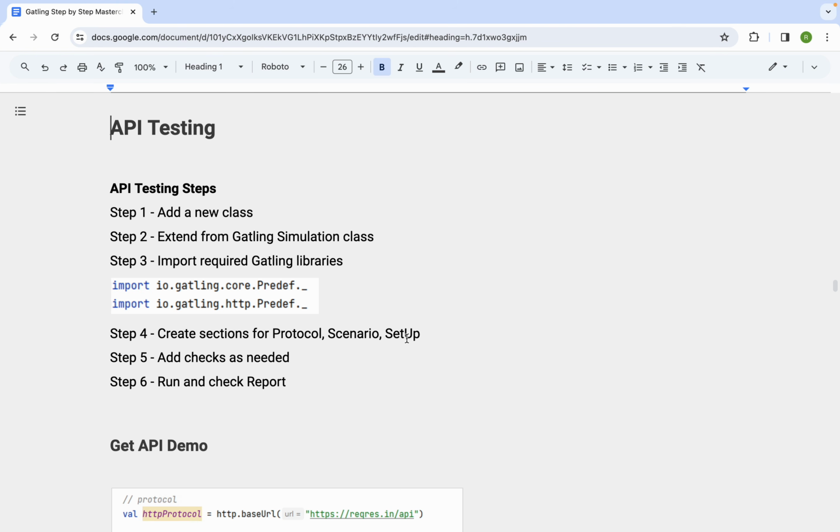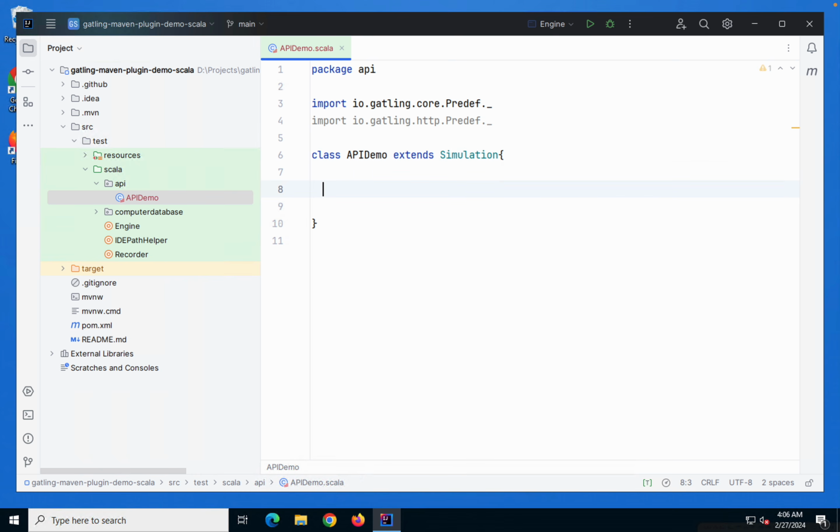Then here, for any basic Gatling script, we need these three sections: protocol, scenario, setup. Out of this, setup is the mandatory section for any Gatling script. We can generally have the scenario and the protocol within the setup section, but it will not be very readable, and it will not be very modular, and therefore we define the protocol separately, the scenario separately, and then finally in the setup part we refer to both protocol and scenario, and also give the user load.